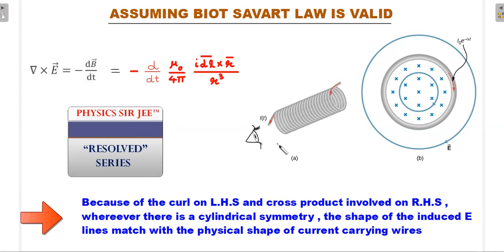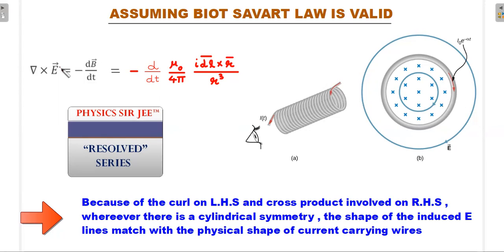I'll take you into a situation of symmetric understanding where you are looking at a solenoid and the current is curling like this in one particular sense. You could see the current from the top view. We already know from the old videos how the direction of the induced field exists. Whenever there is a cylindrical symmetry involved, the direction of the electric field in the wire and the direction of the current which was originally responsible for producing it will be either parallel or anti-parallel.